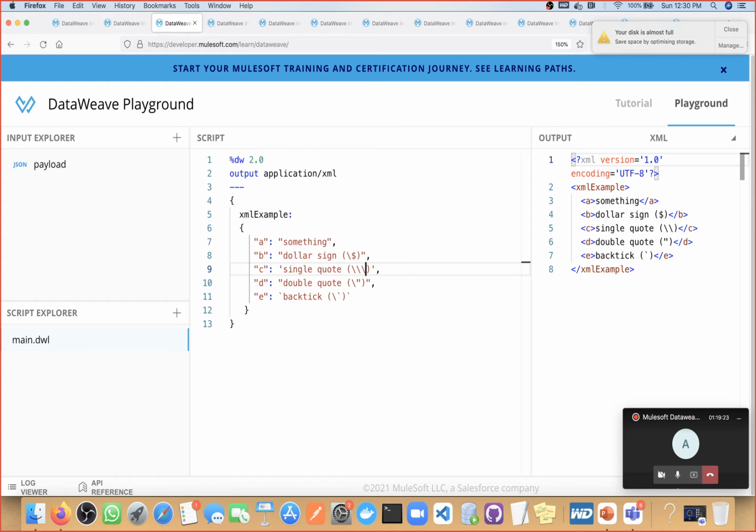You can handle multiple special characters, but if you find some issue you are unable to handle, then you should move to Java, or you can write JavaScript. As I remember, one time I faced an issue with DataWeave when I was dealing with special characters. Then I used JavaScript and resolved that issue. So you need to be open, you have to search on Google for what solution you are looking for. If DataWeave is capable, then well and good. Otherwise, go for JavaScript or Java.